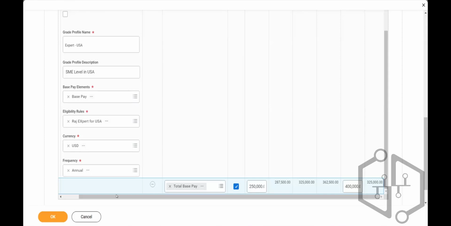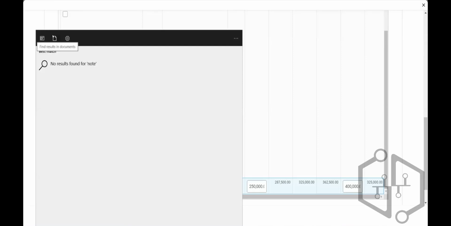My question is, usually I calibrate it based on, for example, when I'm doing the midpoint progression, the range progressions, range penetrations, right? From min to midpoint and from midpoint to max, for expert level, we keep like 30 percentage of increase from one level to another level, where from min to max the range penetration will be like 10 percentage, but the midpoint progression from one level to another, say L1, L2, L3, these are the job grades, right? From L1 to L2 level there will be 30 percentage of difference of their salary, which is the midpoint progression. But the minimum till midpoint of the L1 job level, say for this expert, it's 287 to 325. What is the percentage it has calculated automatically?